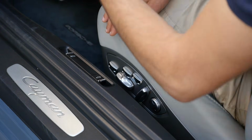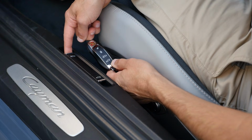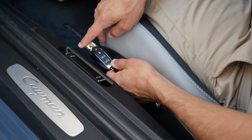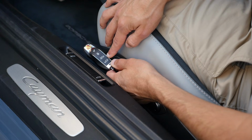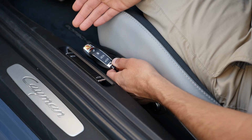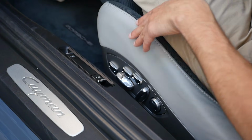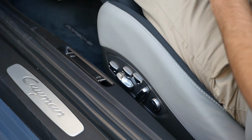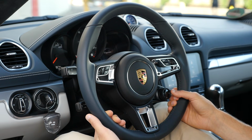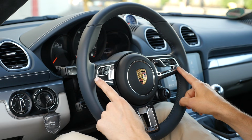And then there are two possibilities to open the trunk, in the front or in the rear, either here or also at the key. So both are possible. And you also have the fastest loading possibility for both ways, you go like this. Bam! And both are open. Yeah. The steering wheel is now inspired by the one of the 918 Spider.